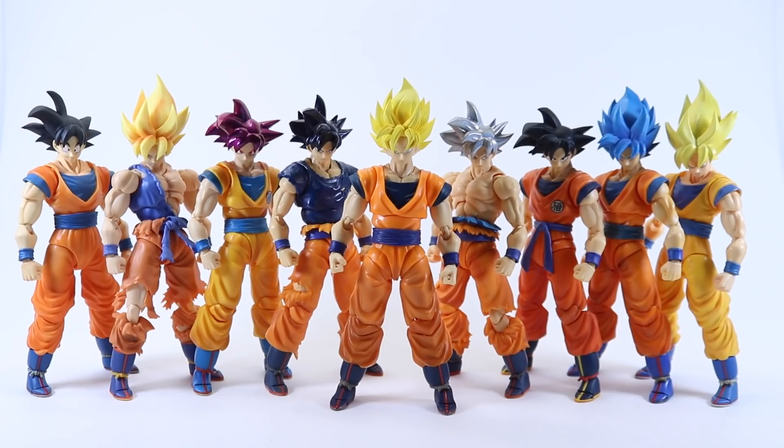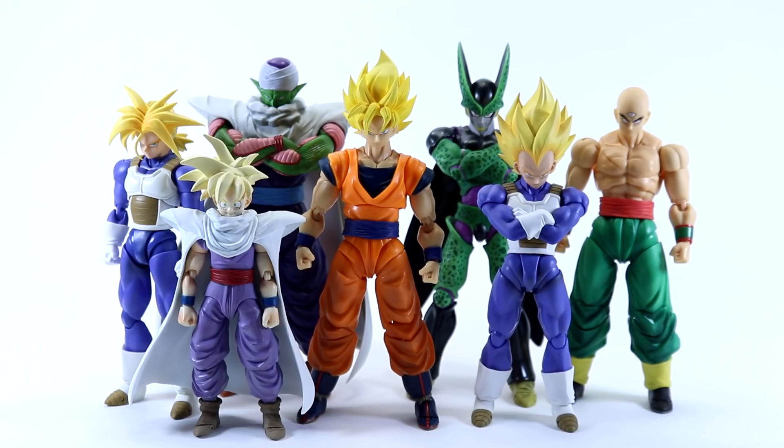This might not be the most exciting release, but I think anyone collecting this line should definitely have at least one in their collection. It's a great figure that uses a body we've all come to know and enjoy. At the price point, it's a great way for new collectors to ease into the line. If you don't like the heads and faces, that's totally cool too — the 1.0 Super Saiyan Goku is still a fantastic figure and holds up way better than people give it credit for. The body might be a little dated in terms of articulation, but aesthetically you're not going to get a figure this well-painted with shading ever again.